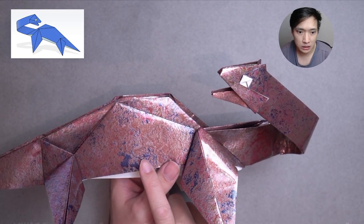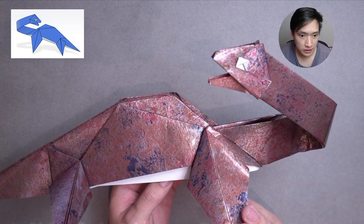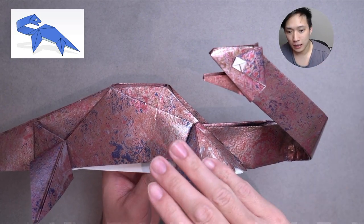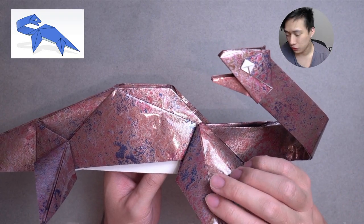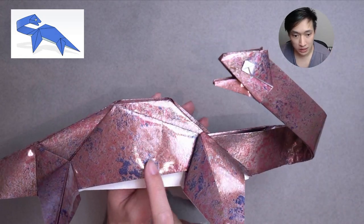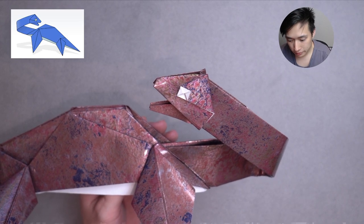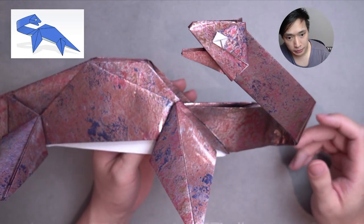Now, this paper was given to me by my origami uncle, RC. He gave this to me at the Peacock 2019 convention, which was one of the last in-person conventions in the United States, because he didn't really know what to do with it. It was this really large, I think 3 by 3 foot, around 91 centimeter paper that was both really thick but shiny. As I was choosing paper for this Elasmosaurus, my main thought was it needs stark color change. That wasn't Kami.